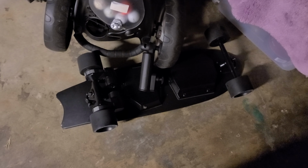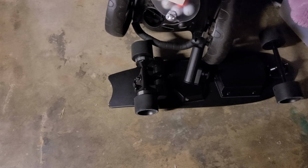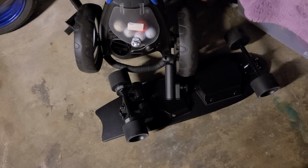Sorry, that was not the Vestar, this is the Vestar. This is the own board M1 with also Samsung 40T. It's got a very good battery, 5045 motors, a pretty good setup. Again, with this one, when I go up steep hills, it's just not that fast.